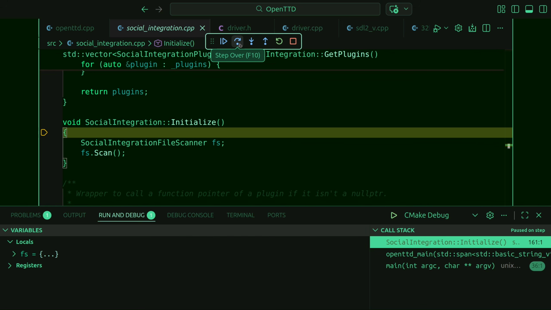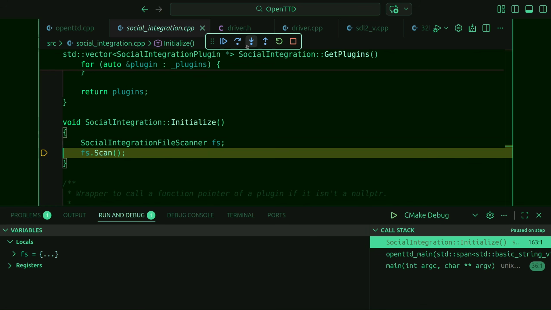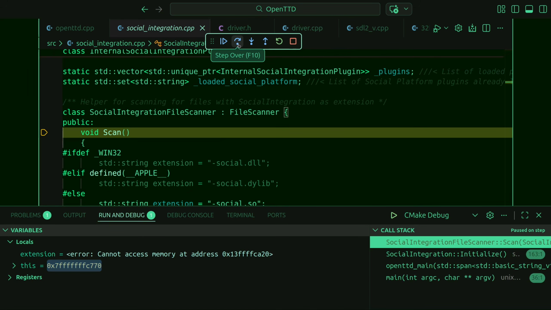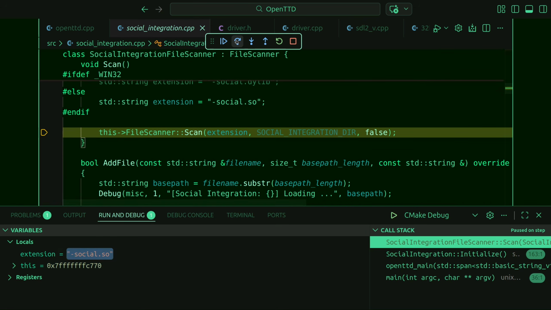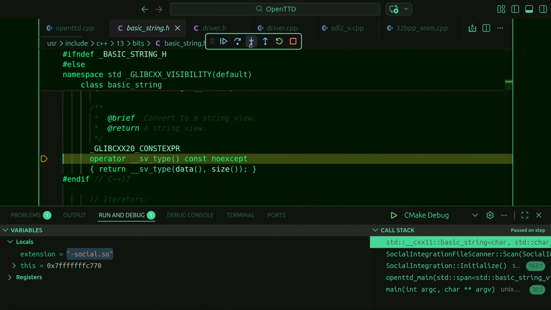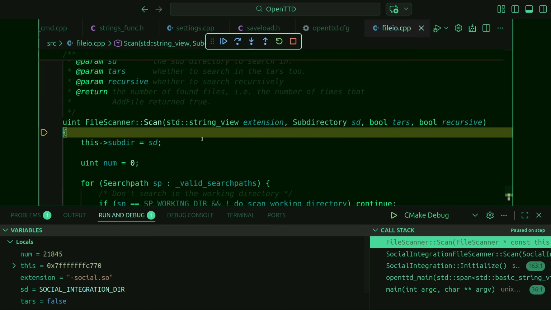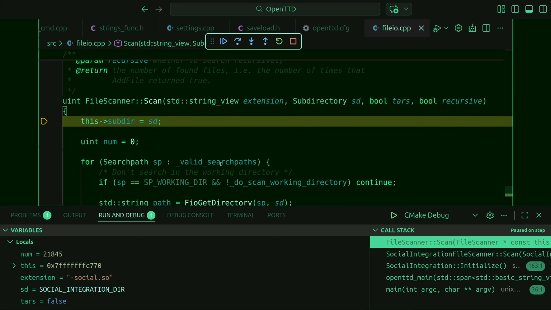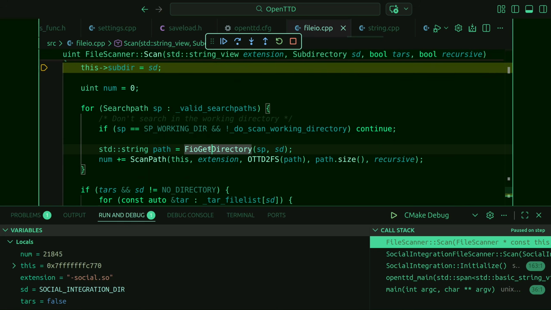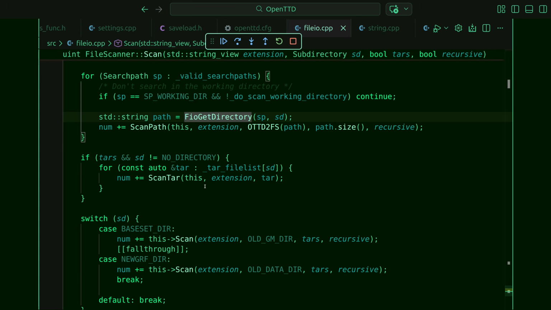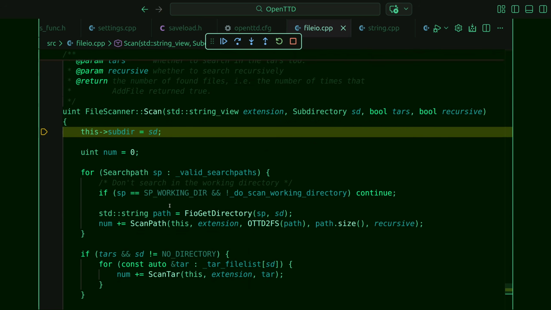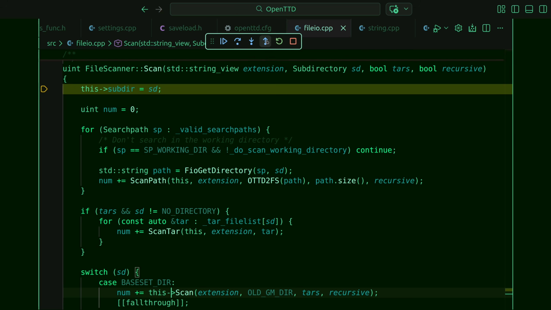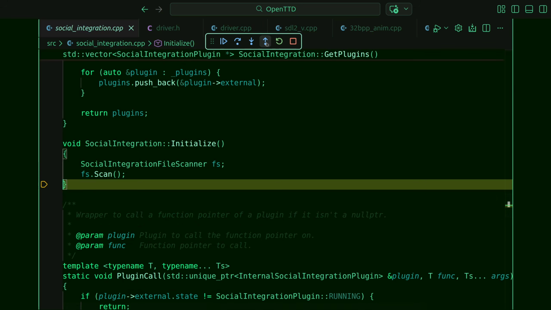Social integration. I have no idea what it is. So new scanner. Helper scanning for files with social integration as extension. Okay, I'm not really sure. Do you want to look into this? It just seems like a regular scanning thing. There will be nothing more here in terms of the code. I'm just interested in what it will return, but I don't think it will be interesting to go through all the code just to look up the file. So maybe let's skip it for now.